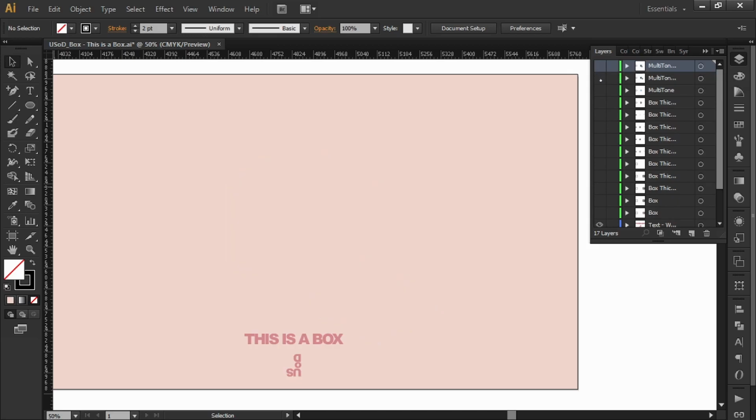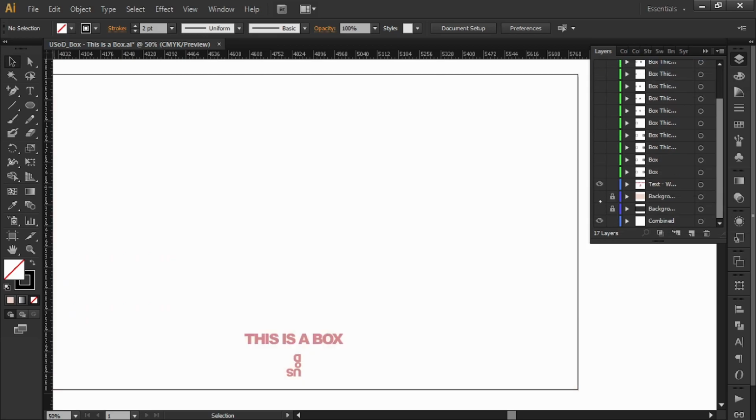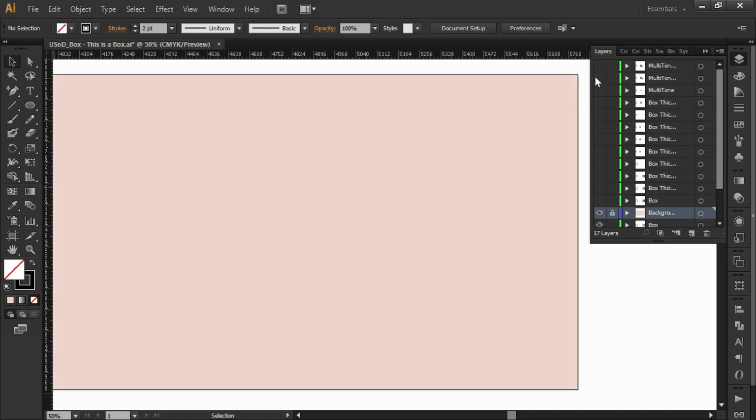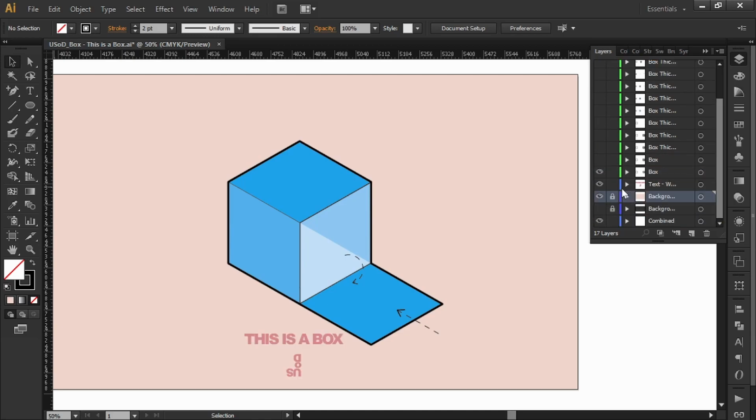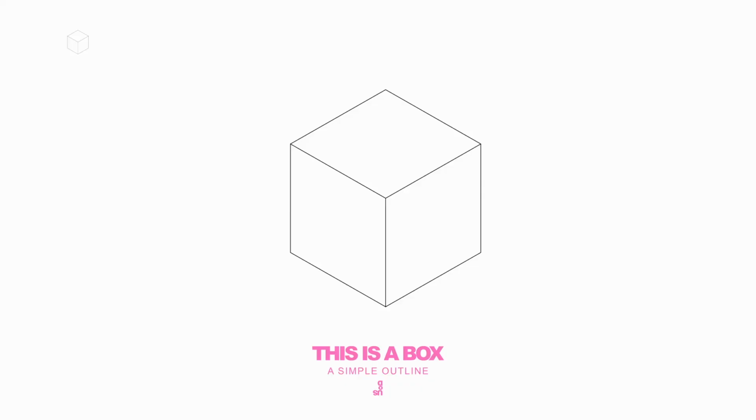Let me turn off this one, and let's turn off the background. So we went from something like this to something like this, right? So it just shows you the way that you use color and transparency and line work and symbols can completely change the language of what you're trying to present as a diagram.